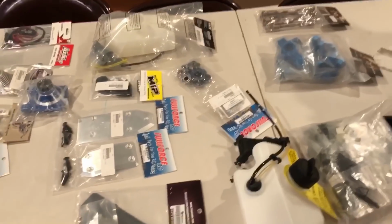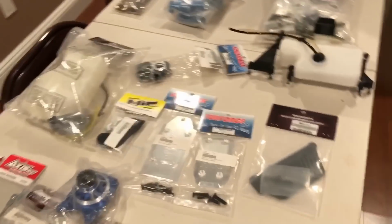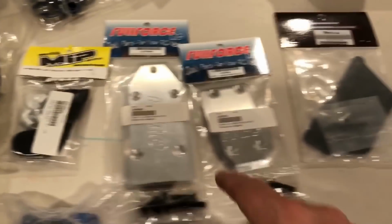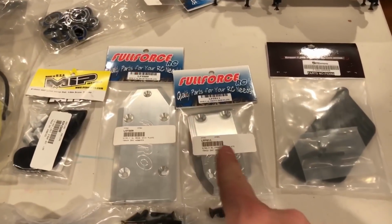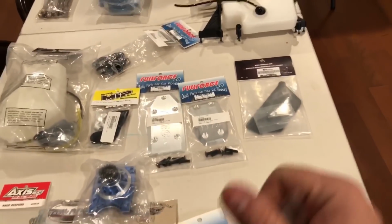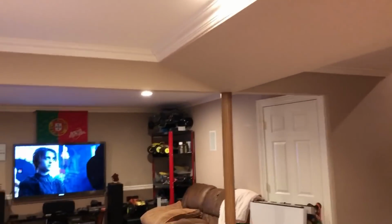What else? We got a lot of parts here. We're gonna be running limit straps. We're gonna be running full force skid plates, front and rear, this time around. Last time we ran the Jofers one on my Chrome 5T right there. All right, the heavy duty ones.